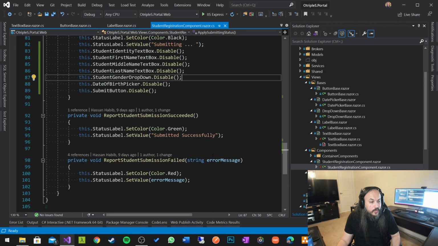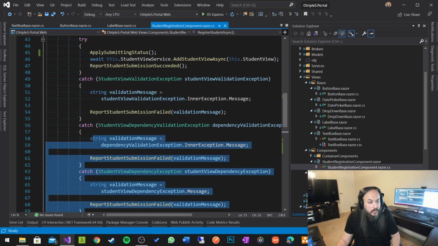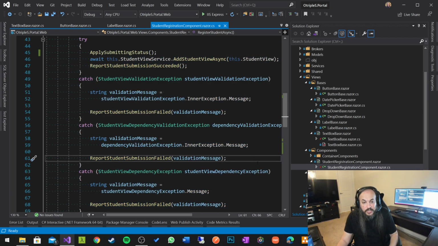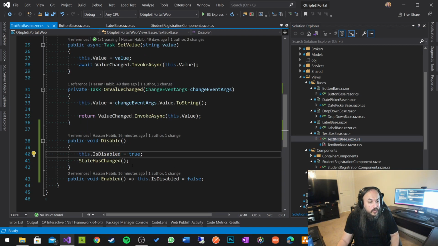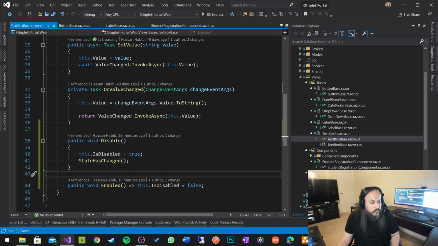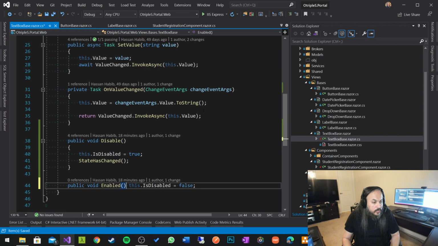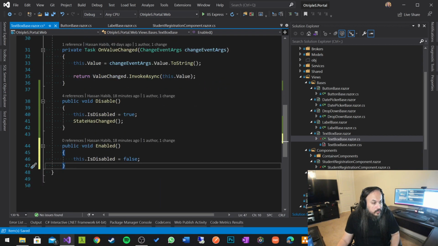A lot of people will say to put this in your actual logic, that status has changed or whatever. I don't really like that. I don't really vote for that at all. Instead, let your brokers, where you don't really control all the code or you don't own all the code, or base components in this case, take care of that. So let's do this with enabled and disabled, and we're going to copy both of these methods and apply them across the board.